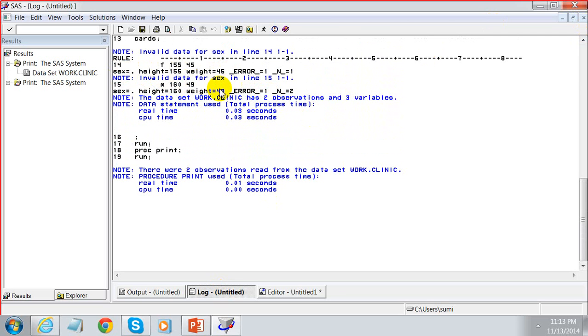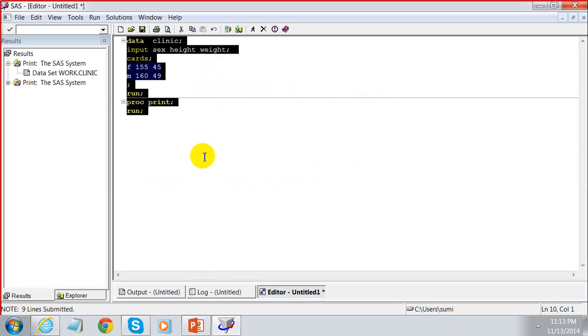So something happened in the sex area. Then you will come to know I have missed the dollar symbol. For a character variable, we need to put a dollar symbol following the variable name. Everything will be in the log. You don't have to worry.